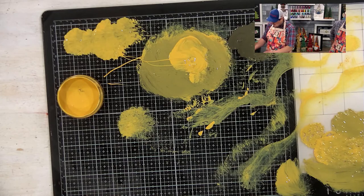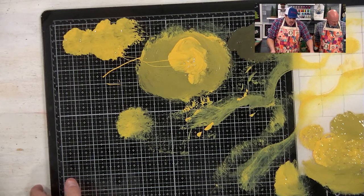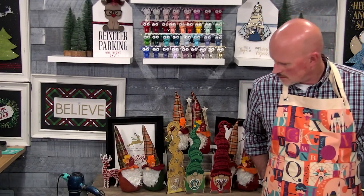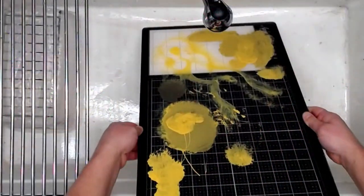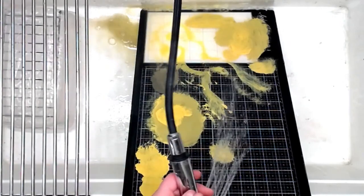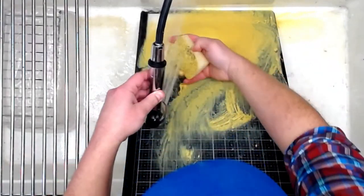Let's move on to our next color, which is going to be our green. I'm going to clean this in the sink because I have so much paint. Sean can show you how easy this cleans. When I'm finished cleaning, the small one's right there, the glass matte portrait in the little case. Turn your water on, grab a little scrubby and go. That's all it does. So simple, so nice.